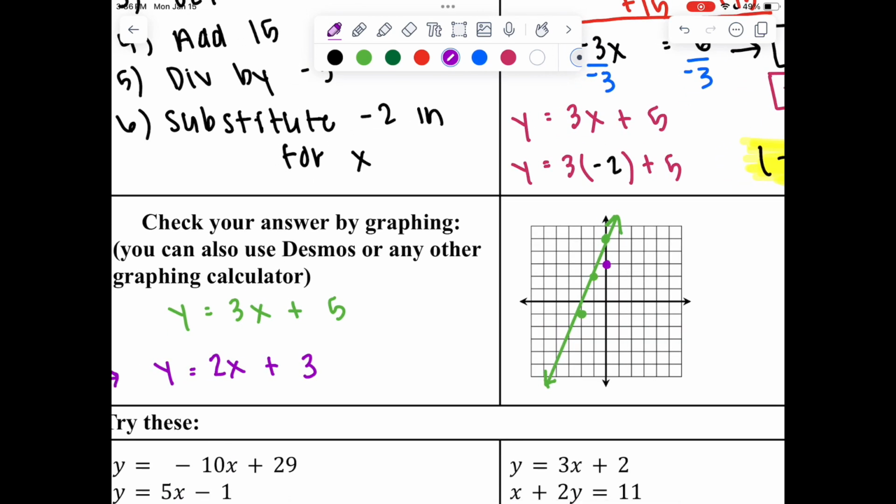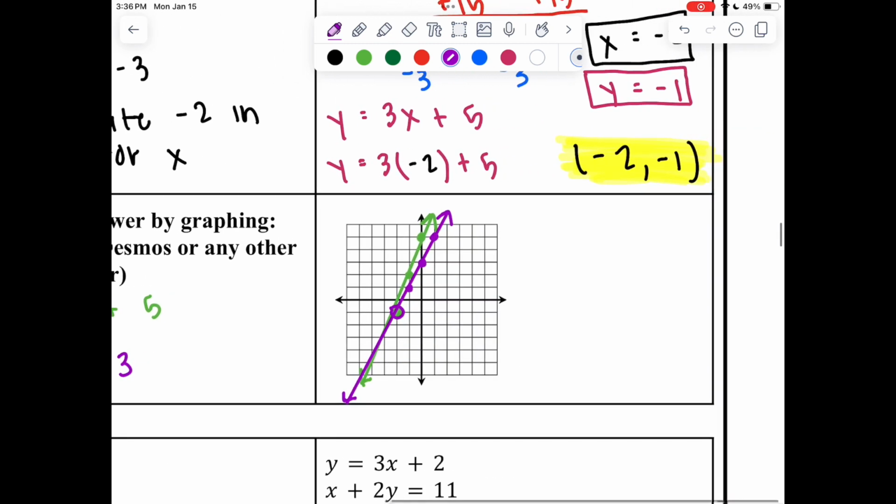So the positive 3 tells me to go up 3 from the origin. And then my slope is a positive 2 over 1. So I'm going either up 2 into the right 1 or down 2 into the left 1. It's actually the down 2 and the left 1 that's going to get me to the intersection point. This is such a weird looking set of lines. There is an intersection point, and there is only one.